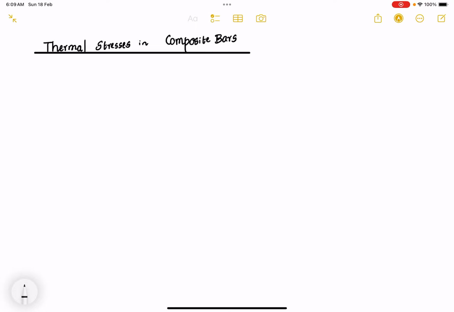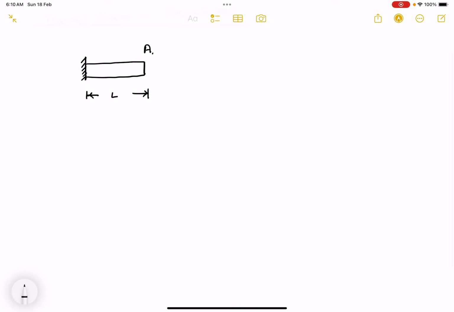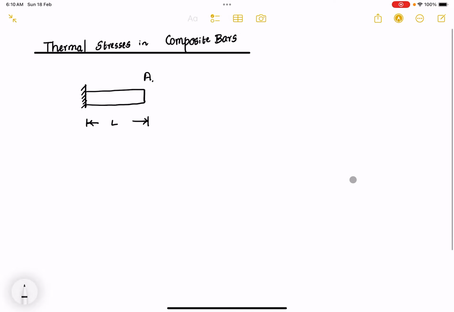Nonetheless, if you look at a bar, say just consider a bar, and let me define the geometric properties of this bar. Let us say that this bar has a length of magnitude L, and a cross-sectional area of magnitude A. So I have clearly defined all the geometric properties. Let me define the required material properties. This bar is made of a material that has a Young's modulus of magnitude E. That's one material property that is required.